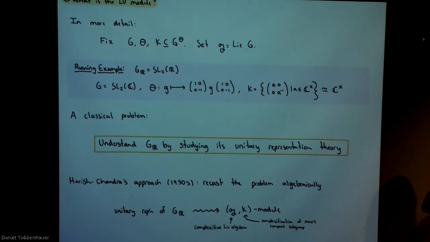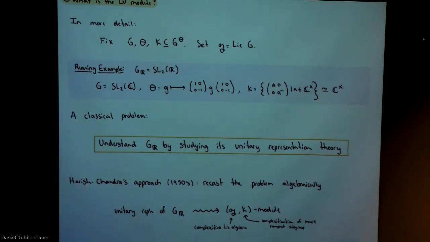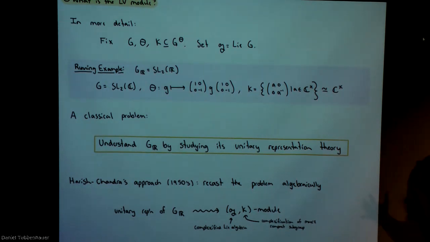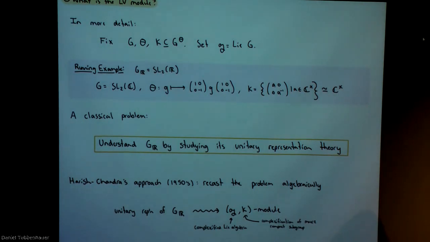So starting with a unitary representation of a real group, we can differentiate and get a representation of the complex Lie algebra. And then we can also take the representation and restrict it to a maximal compact subgroup of our real Lie group. And this gives us a module over either a compact Lie group or its complexification. And both of these worlds are easier. So the representation theory of complex Lie algebras and the representation theory of compact Lie groups are pretty well understood. So by starting with this harder problem, representation of a real Lie group, we can transfer it to two easier problems. And this is what Harishchandra realized.